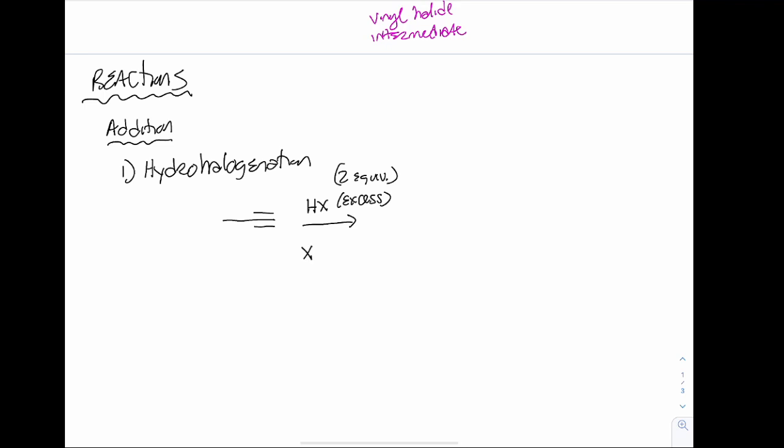And my halogen can be chlorine, bromine, or iodine, same options that we had with alkenes. And then I am going to follow Markovnikov's rule, just like we followed with alkenes. When I did HX across the double bond, I went through the more stable carbocation intermediate, so my halogen ended up on the more substituted carbon. My halogen is going to end up on the more substituted carbon here, which is why I wanted to make it unsymmetrical. And that's going to happen with both steps, so we're going to end up with the 2 halogens on the same carbon when we're done.